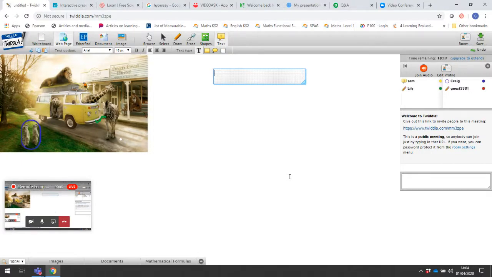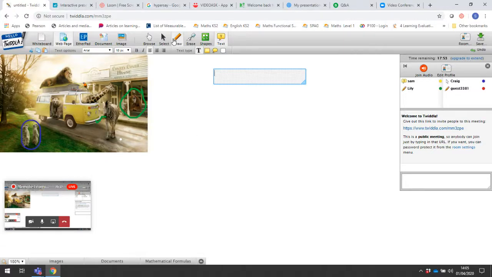We've found that you can only have 10 people in the free version. So what I am going to show you today, they are all the free versions. But remember, with anything free, they want to give you a taste of how good it is to encourage you to buy the more expensive version. I'm quite happy with the free version. We personally don't have huge amounts of people in our workshops at any one time, so I was quite happy with the free version. And someone circled the meerkats for me.